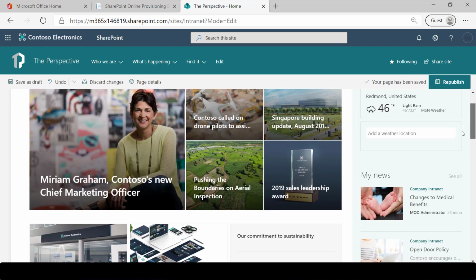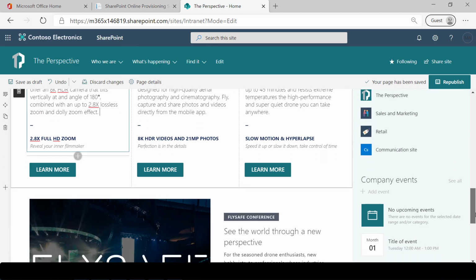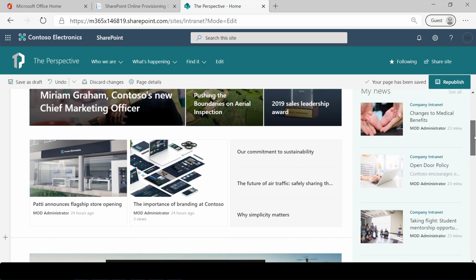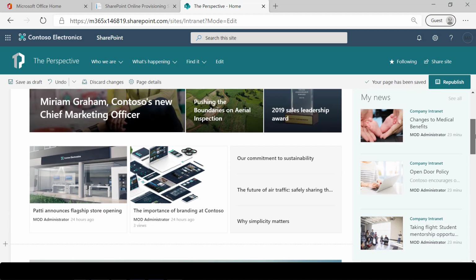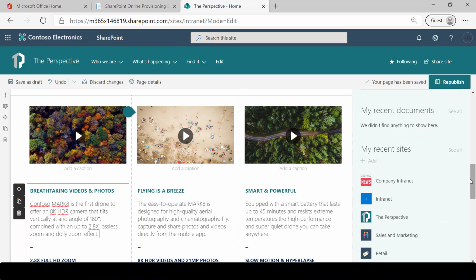Because over here I have my news, my recent documents, my recent sites. So the whole concept of a communication site in the past was we're going to put some announcements out. If we're lucky, our employees are going to come here once a day. If the content on this page is absolutely bespoke to me, I'm going to come in here much more. The reason why I go to the Office 365 homepage so much is because that's where I can access my documents. It's where I can see what my latest sites were. And now within SharePoint Online, I can actually bring all of those onto my Intranet homepage.